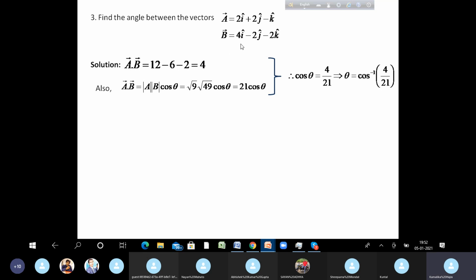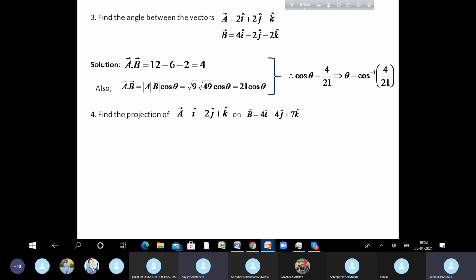If the vector is 6 cap minus 3 j cap plus 2 k cap, then this comes out to be root 49. But if this is the vector, then it will be root 24, and then the result will change. But the method will of course remain the same. So if you are given two vectors and asked to find the angle between them, then this is the method that you will follow.